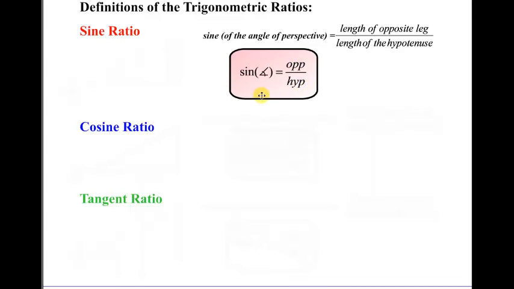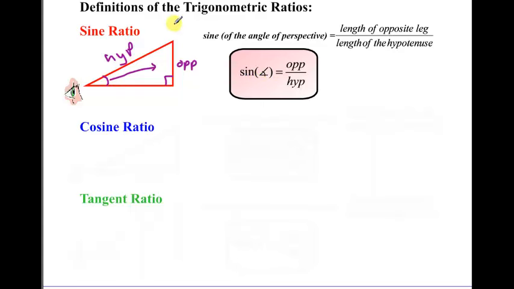And this is what we're going to build equations with. So in our diagram, we would have to have our angle of perspective. That would be here. We would have to know it's a right triangle, or we can't do any of this. And we would have to build a sine ratio by pulling the opposite leg, the length of that leg, 12 inches, 5 inches, whatever it is, dividing that by our hypotenuse value. And so the sine ratio uses the opposite leg and the hypotenuse, along with our angle of perspective, to build an equation.